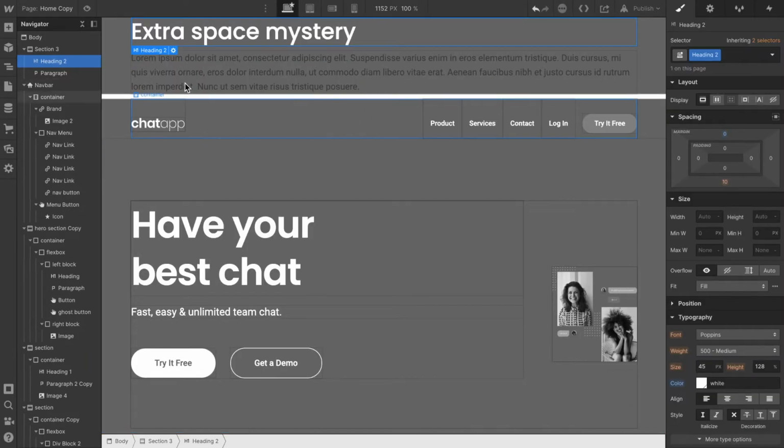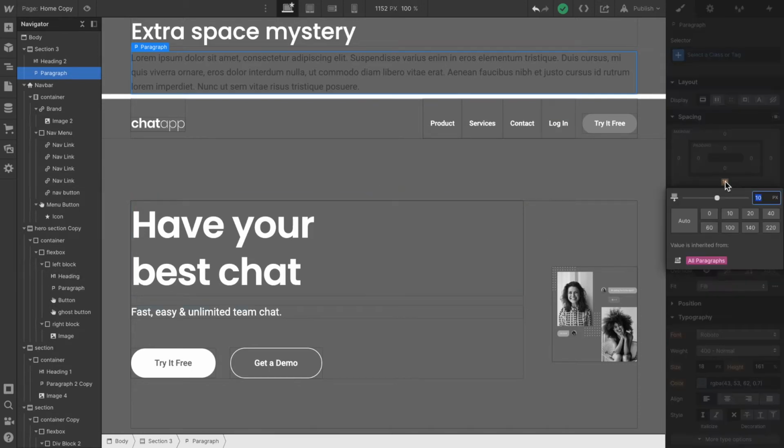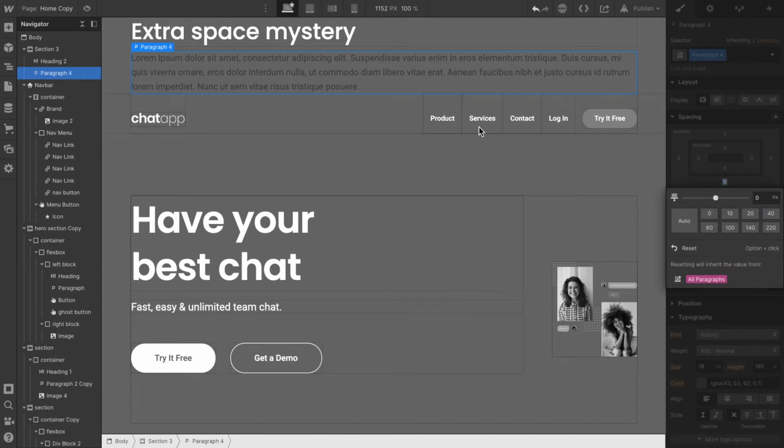Same thing now with the bottom, right? This little gap here. So we continue, and there you go. We have a paragraph that has this bottom margin, which is a default value that all paragraphs have in my case in here, probably in all cases because it's a tag. Change it to 0, and there you go. Now all that space is gone.